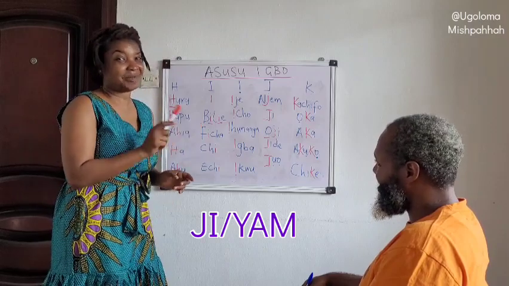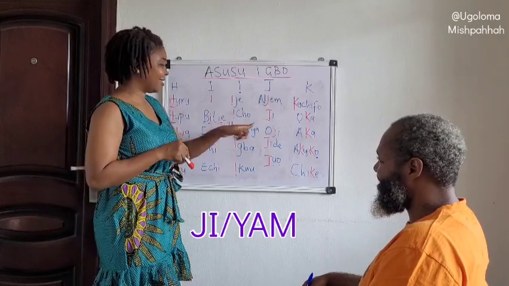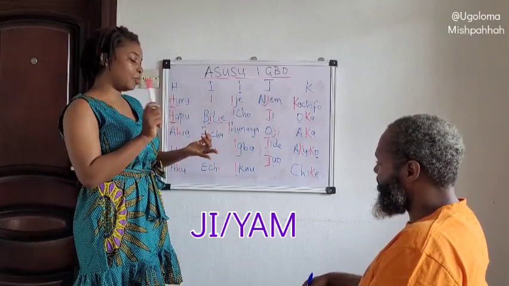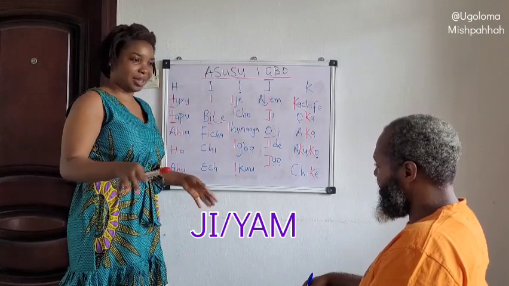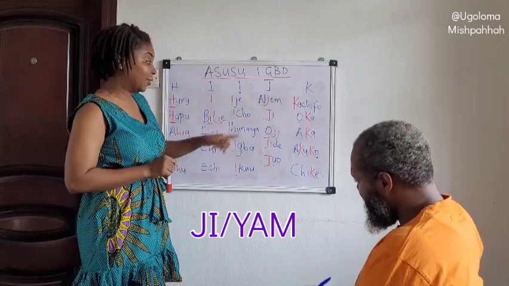He likes yam, but yam is not his favorite food, but he does like it. Do you like it? I like yam a lot because you can use yam to prepare so many things. Pounded yam, flour, different things actually. So yam is a very essential food here in Igbo land, okay?